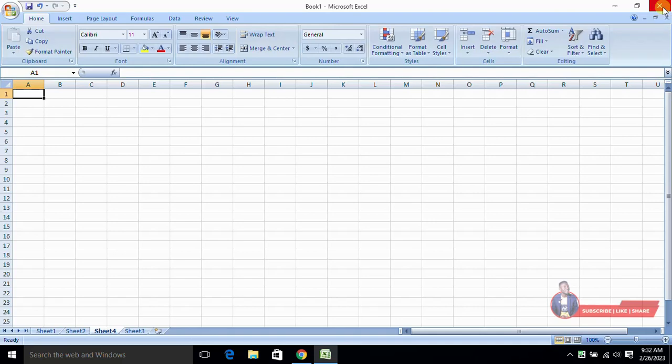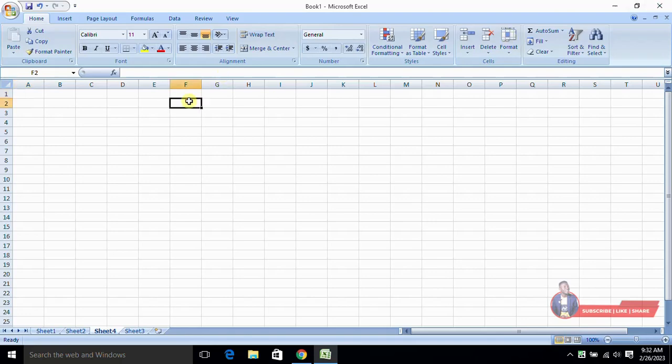So Microsoft Excel is a book. It's a book that has sheets inside, and inside each sheet there are tables, or ledgers. Sometimes they say ledgers, and I think not all of us are familiar with ledger, but let me just use table. Each sheet has a particular table, and that table has cells.